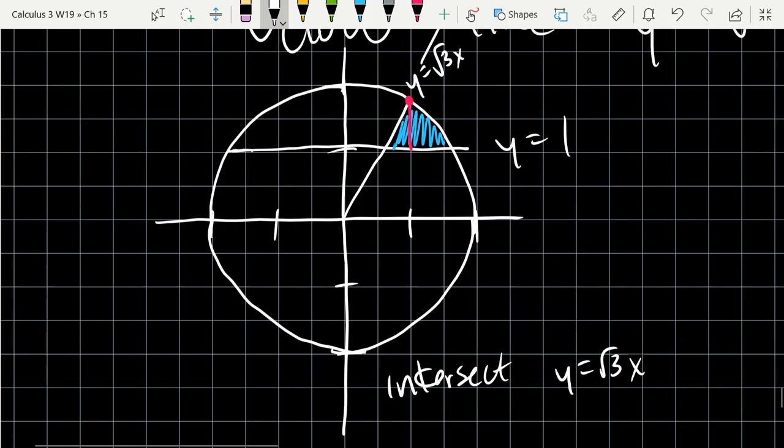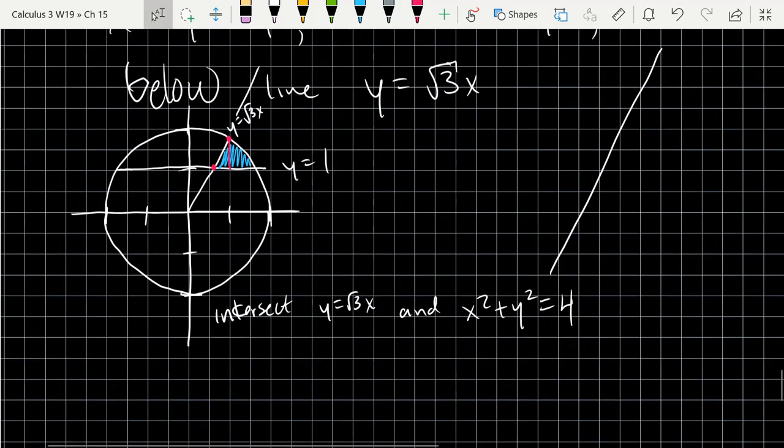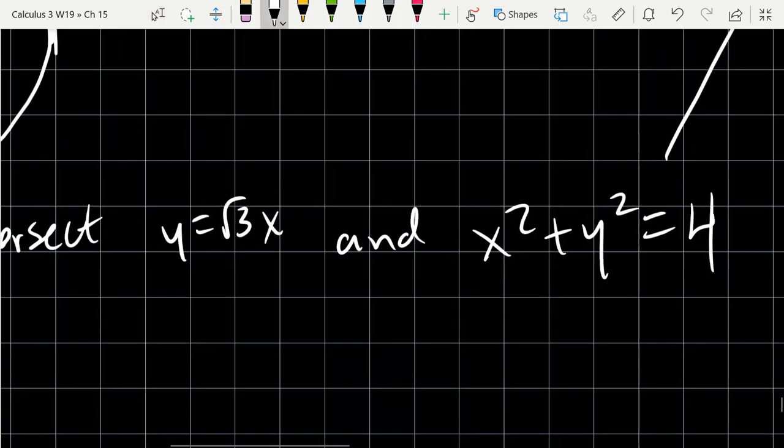So I want to intersect y equals square root 3x with which other equation? There are two points of intersection I could find, but I really want to get the top intersection point. So what other equation am I intersecting with? The circle. All right, so how do we intersect equations? I got two equations, two variables. So I want to know an x and y value that works in both equations at the same time. So one way is to solve for a variable in one and substitute it in the other. Well, let's solve for y in the first equation, done, and plug in that version of y in the second equation.